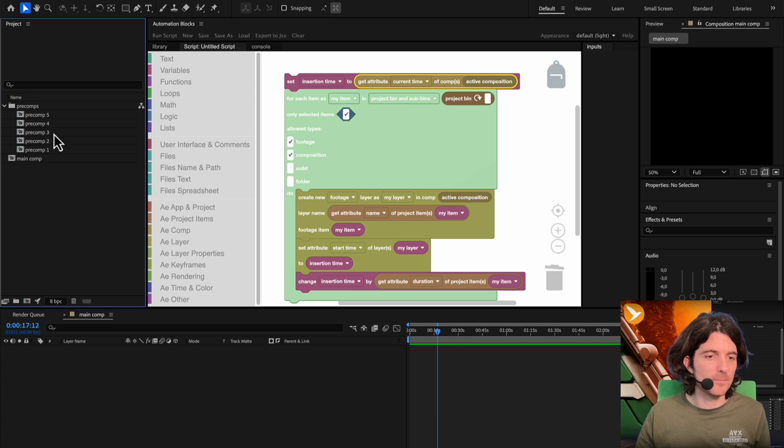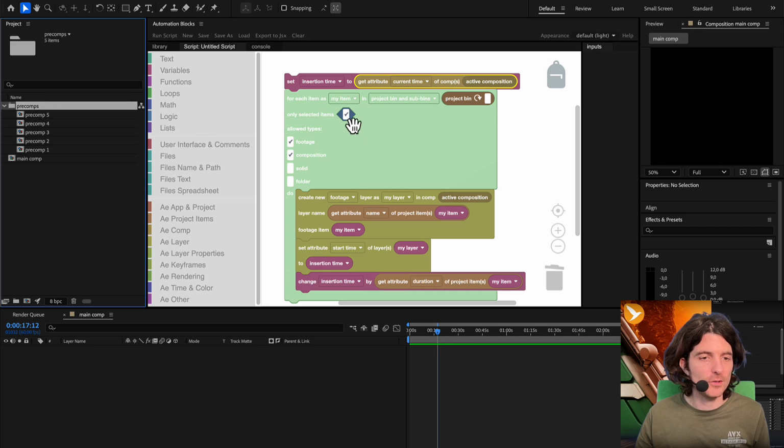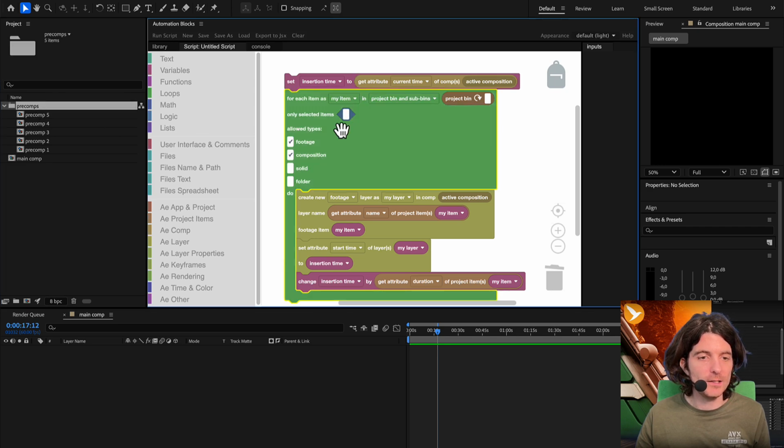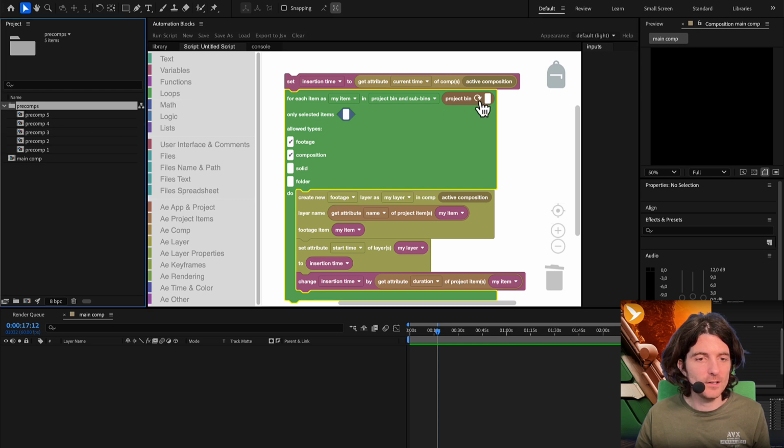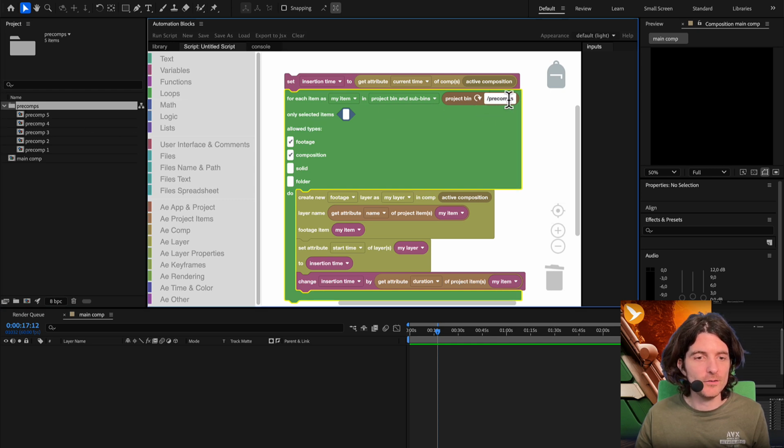Cool. Another thing you can do is to say, I don't want to always select the elements that I want to insert. I want to always insert all elements from the bin precomp, for example. Then you say, I don't want selected items, but I want from this bin, so I select this and click here this refresh item. This is inserted here. So this says now use all items from the bin precomps and its subbins. You can also say only from this bin and not from subbins of it if you want. And again, here you've got this filter which kinds of items you want.